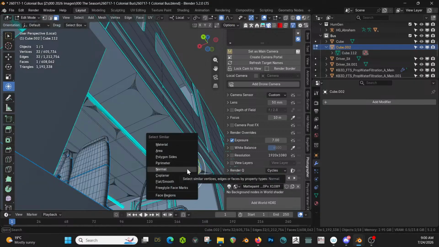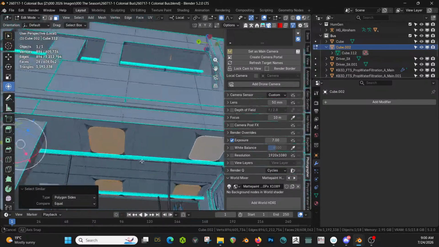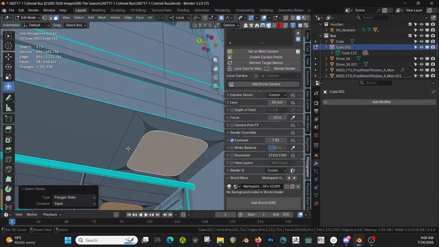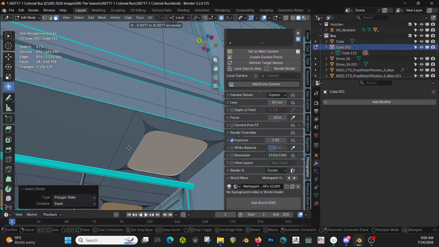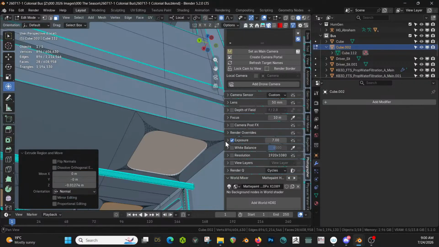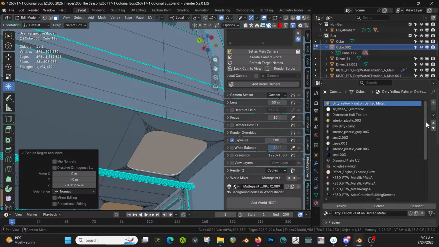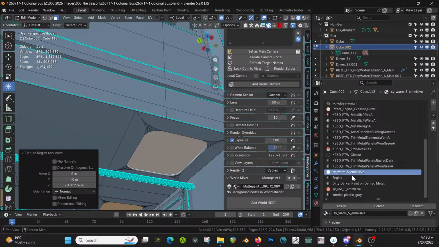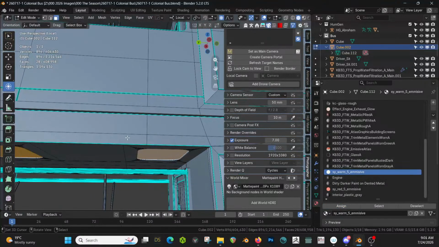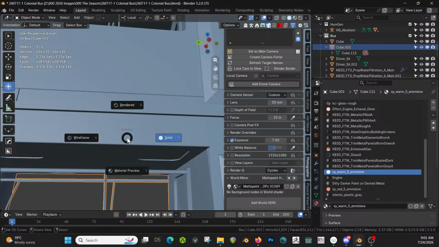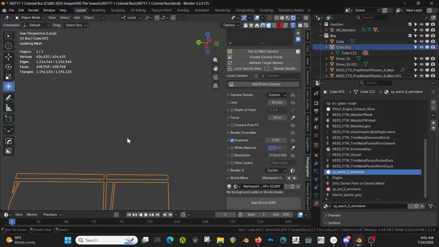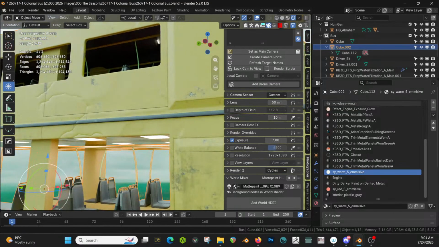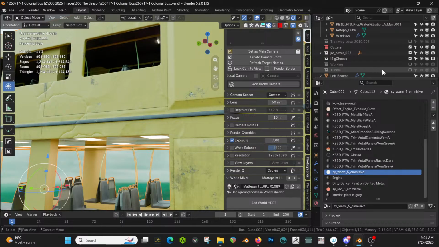Shift G, polygon sides. Yes, that just gives me all those. Great. Nothing else. And then E up ever so slightly. And warm emissive assign. Cool. That's better, I think.